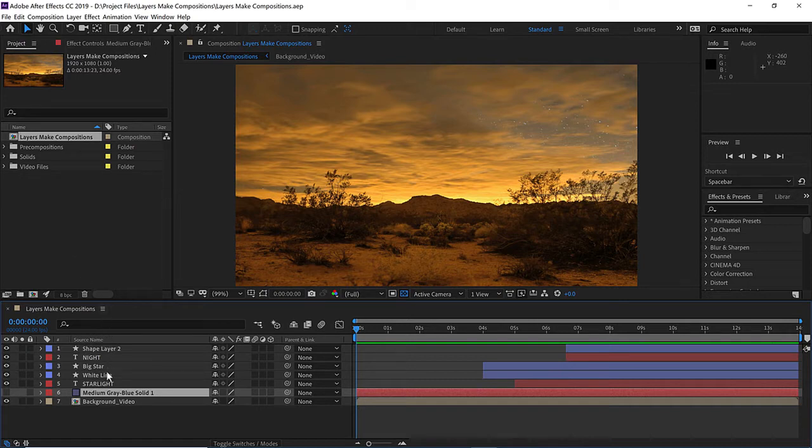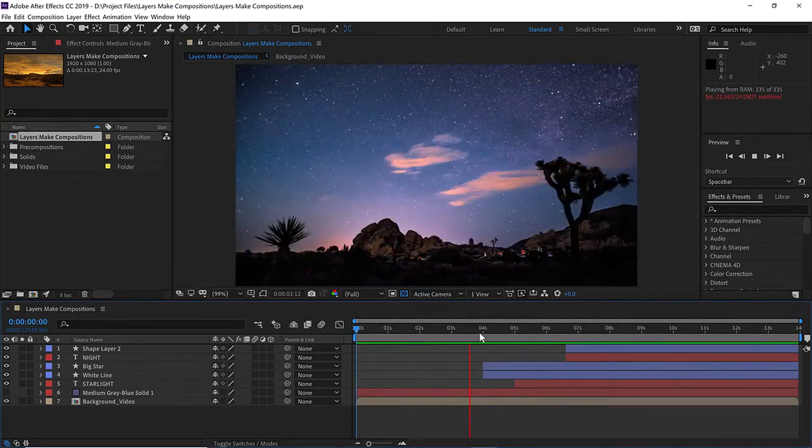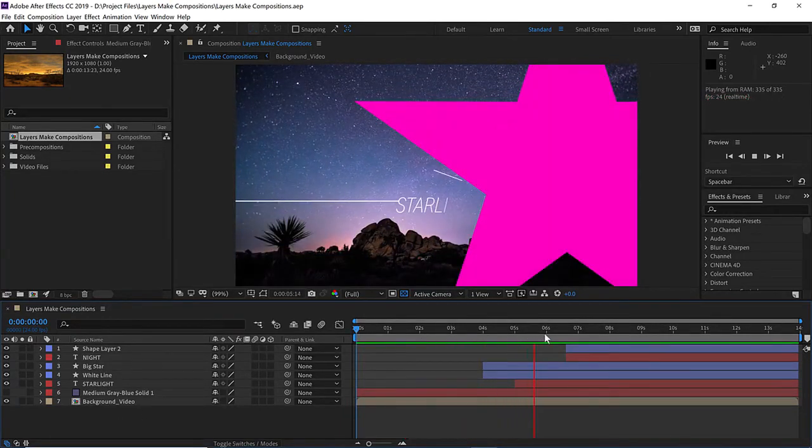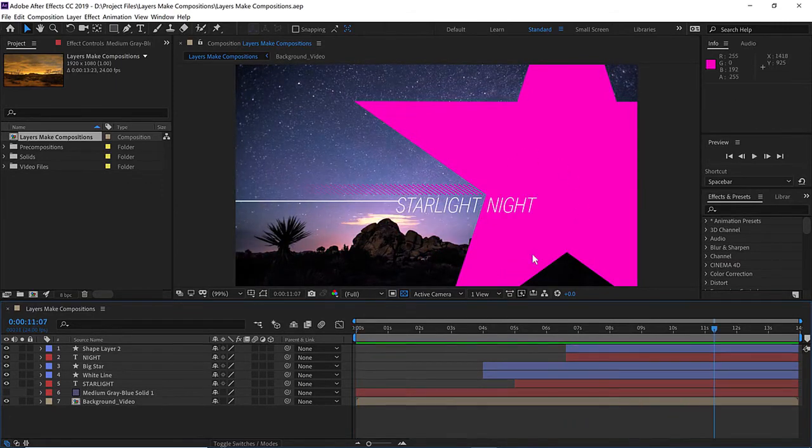Let's start by going down to the timeline and clicking in the empty area here at the bottom to make sure none of the layers are selected and that the timeline panel is active. Go ahead and press the spacebar to preview the animation. And you'll see as the current time indicator moves down the timeline here, you'll see more and more layers build into the scene. I'll press the spacebar to stop playback. I pointed this out because I want you to note that the right side of the timeline is dedicated to controlling when layers appear over time.